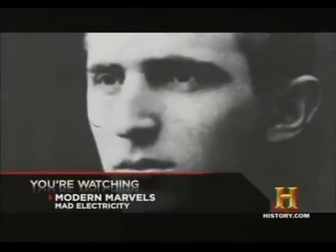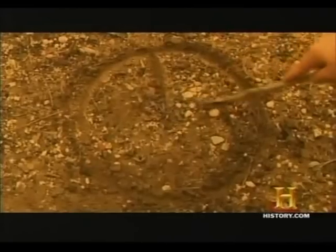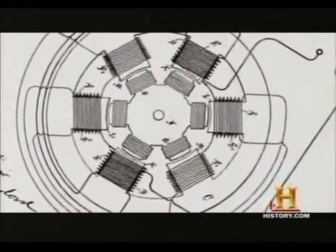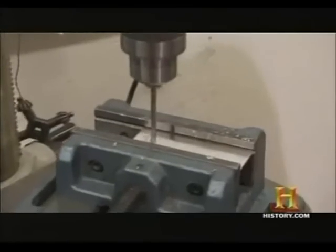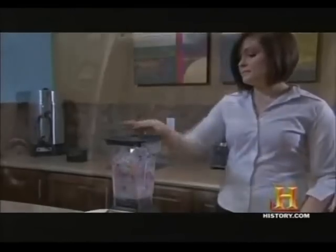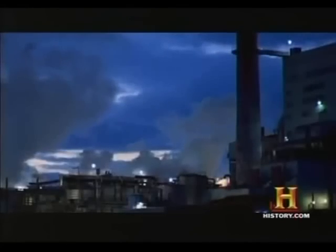Tesla began his career as an electrical engineer with a telephone company in Budapest in 1881. One day, as he was walking through a park with a friend, Tesla suddenly envisioned a groundbreaking concept for a new electric motor and drew it out in the dirt. This simple illustration became the patent for the induction motor, which would go on to be the standard electric motor for the world. It's used for everything, from tools and appliances, to hybrid cars, to industrial plants.